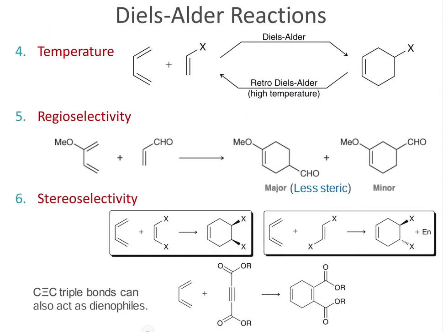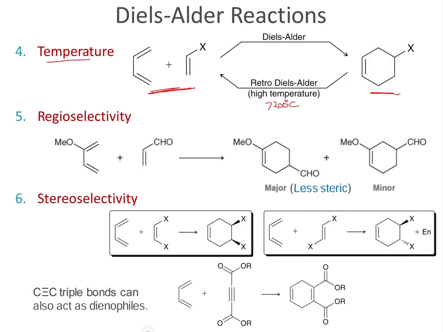The other factors involve temperature. If a very high temperature is used, then the high temperature will actually favor the reverse reaction. That's because in this reaction, if you look at it, we are moving from a high degree of freedom to a low degree of freedom. So entropically, at higher temperature, it's going to favor the reverse reaction. But usually this happens mostly if you do the reaction at greater than 200 degrees C. So up to 90-100 should just be okay for the Diels-Alder reaction.